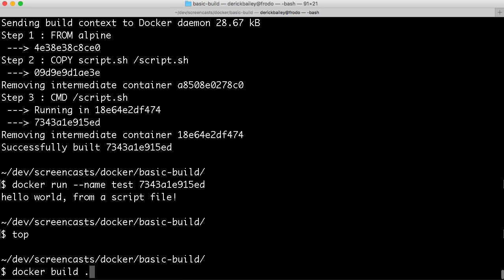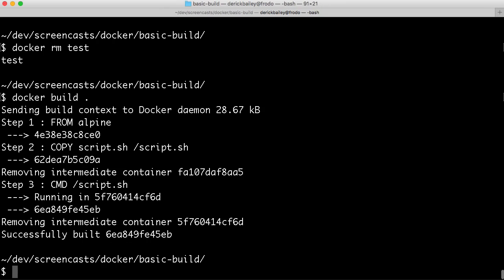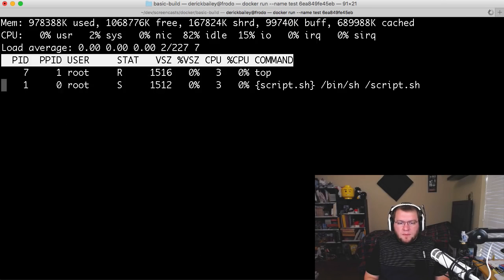I'm going to rerun that little process of deleting and rebuilding. And the output of this pretty much looks the same. We've only modified the script.sh. We haven't modified anything else. I'm going to rerun the run command, but I'm going to change the ID so I get the right image to run from. And in this case, we have the top command running inside of the container, which is great. We've got something that theoretically is more useful. It's an actual running process inside of the system.